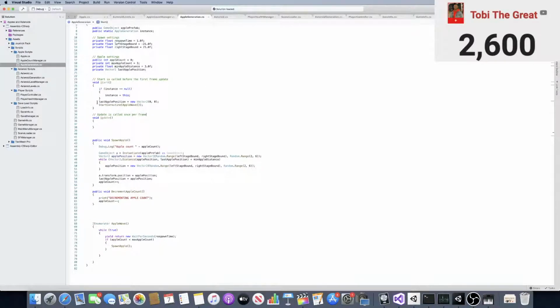Here, basically, we save at the start the last apple position, and when we generate each new apple, we randomize it based off of the bounds of the stage, and these are like the vertical position, and we're gonna check to see that it is greater than this minimum distance. When I say less than minimal apple distance, this means that if this is too close, we're gonna try to randomize the positioning again.